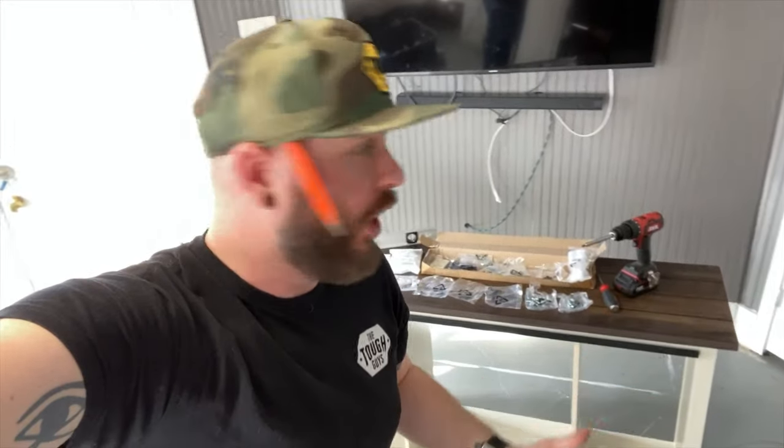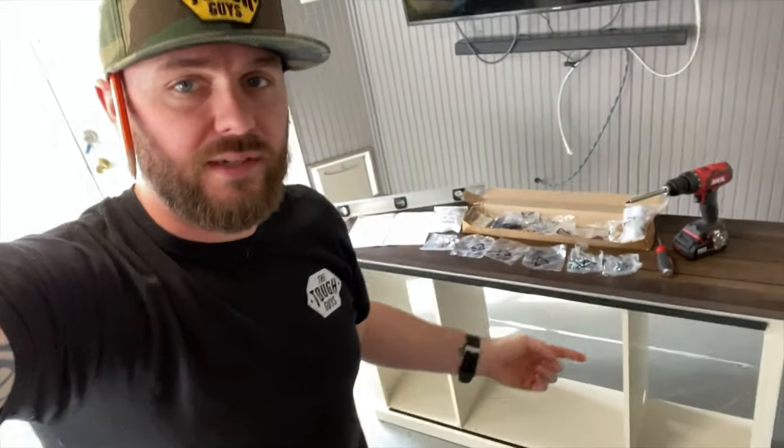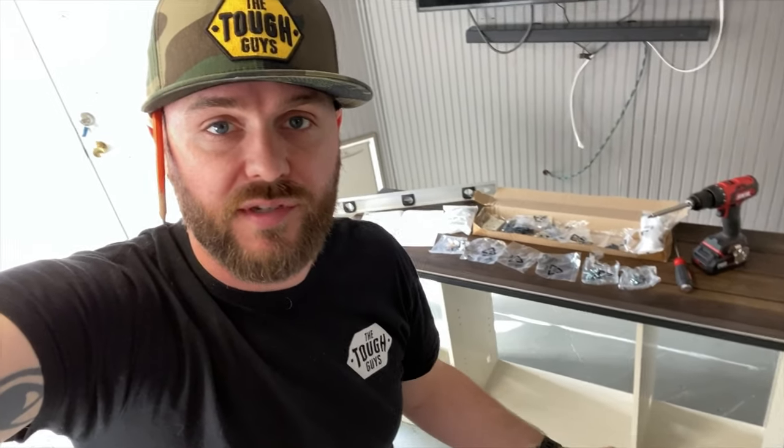All right, so we've got this thing in the back room now. This is where it's actually going to go. We've got the TV, and this is where the piece is actually going to go. So the next step is to start putting together some of the final components. That's what we're going to do. So I'll show you guys the difficult parts that come with getting the doors assembled and getting the drawers inside of it. And if I run into anything, you know, weird or odd, I'll share that as well.